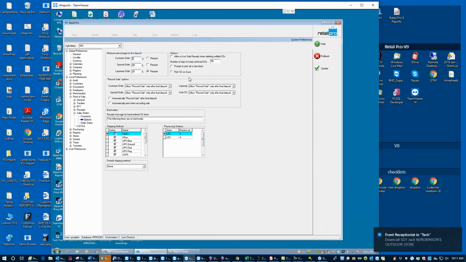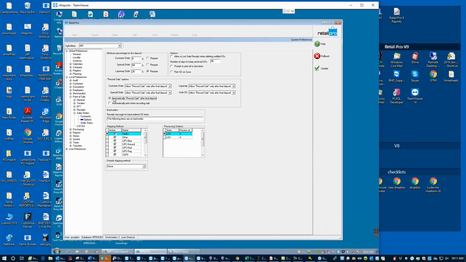We're not going to talk about much over here in the options down here under record sale. So when the customer comes to pick up the items, one thing that you can do to make sure that the inventory is affected is called record sale. And most of the time, we're not going to want to record that transaction as a sale until we have all the money. So that's the way all of these are set, although there are options, right? And I might cover some of those options when we actually go through the process.